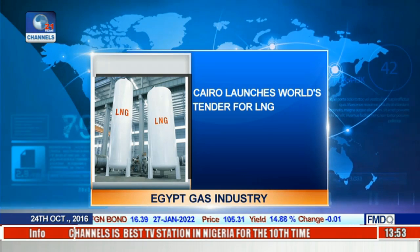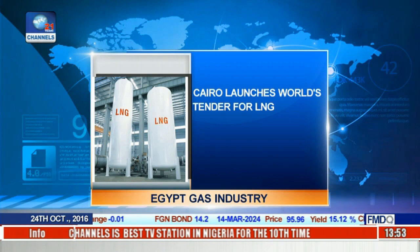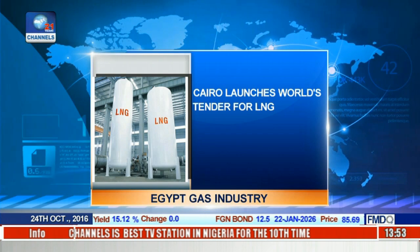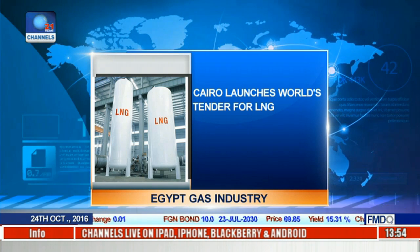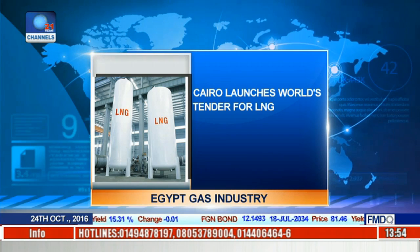And Egypt launched the world's biggest tender for liquefied natural gas as officials from top trading houses and oil majors converged on Cairo. After months of speculation and delay, state-run Egypt Natural Gas Holding released the tender in a bid to secure 96 LNG shipments over 2017 to 2018. An additional 12 optional cargoes were included in the tender, which EGAS may decide not to award. The payment period in which suppliers can expect to get paid has been extended from 90 days after the date of delivery to between 120 and 180 days, reflecting Egypt's increasingly tight US dollar reserves.